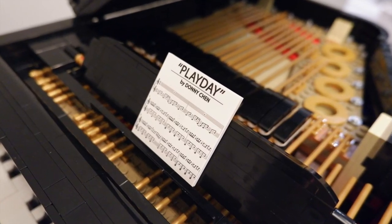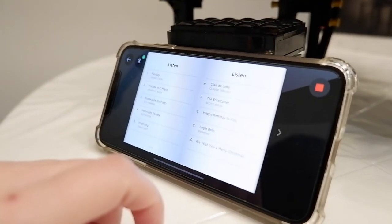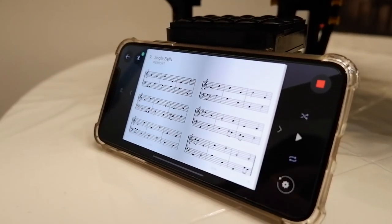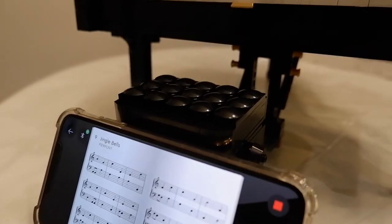This set had a total of 3,663 pieces, and it took me about a week on and off to put together. Let's play a song so you can hear how the parts move.